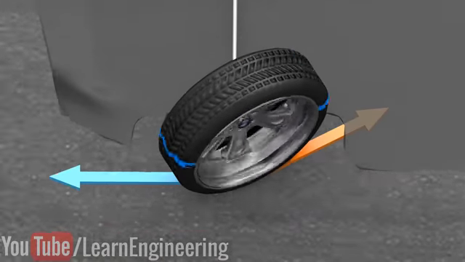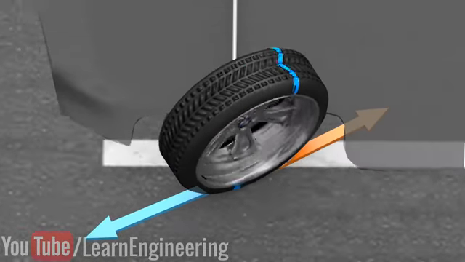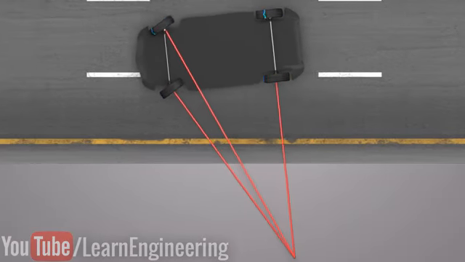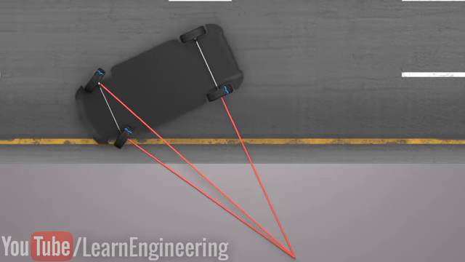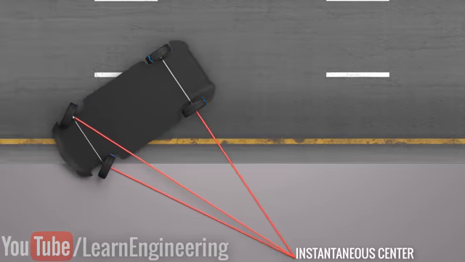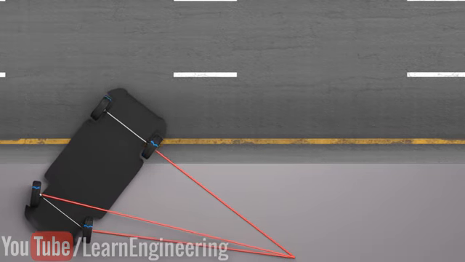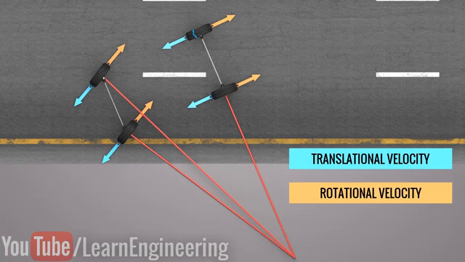The only way to avoid this is by making the translation velocity also incline. This is possible only when the whole car makes a turn as shown. When the car makes a turn, at the instantaneous center shown, all four wheels can satisfy the condition of rolling. From this snapshot, you can clearly see how the velocity at the contact point of all four wheels becomes zero.